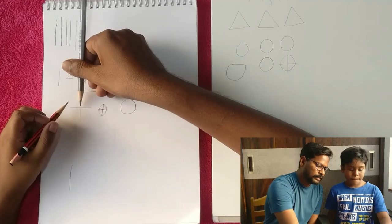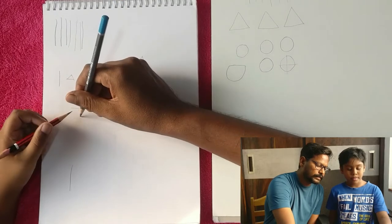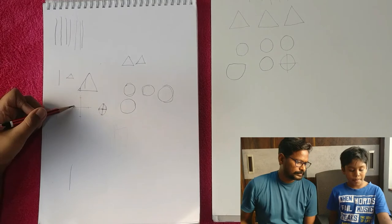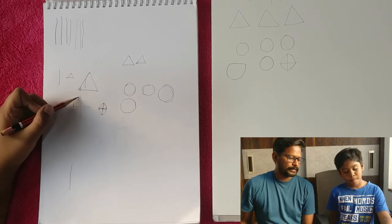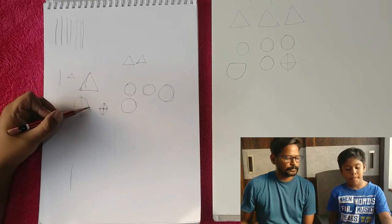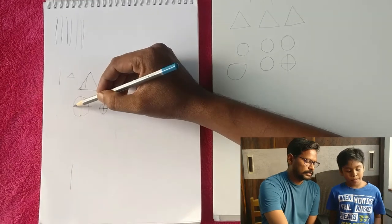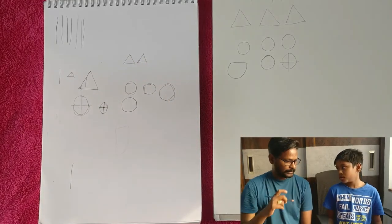Line like this. Now, length like this. Join those points. Slowly. Don't hold the pencil near again. No. It should come like this. We are going too far.